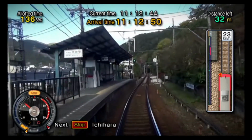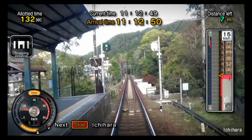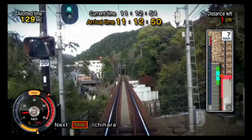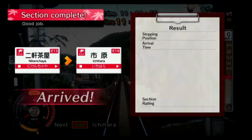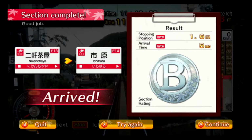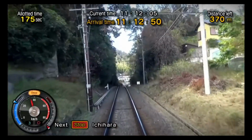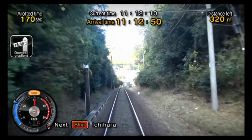And you need to be within a centimeter, within a second, in order to get the coveted S ranking on any one of the stops in Japanese rail sim. And what that does is it takes a game with a moderate, maybe small amount of content and turns it into a lengthy test of skill as you try to master each one of the stops. So each stretch of track is also unique in its own way, with different changes in elevations and turns and just bits and pieces that make that part of the track feel a little bit different.